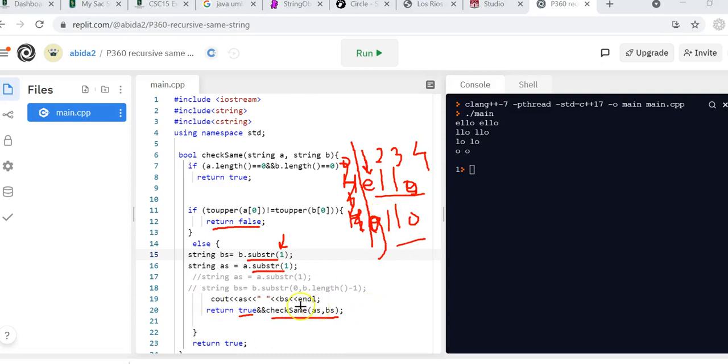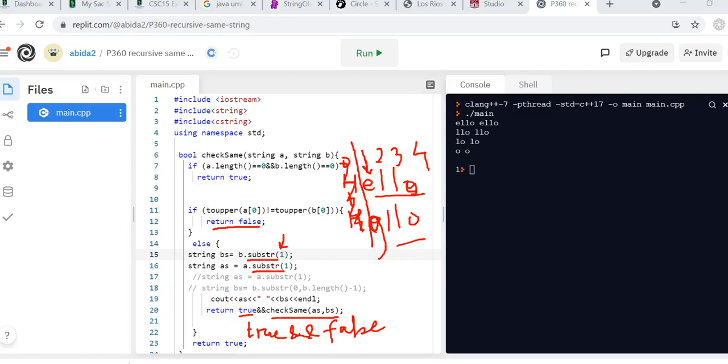So if, for example, in the second step, this check returns a false, we will be in a situation where, let's say we have E and G. So this string, when passed to the second step of the second level of the recursion, will actually return a false because E is not equal to G, and then here we will have true and false. Now true and false is false, and the final return will happen with the false, right? And that's what will be returned out of the method.